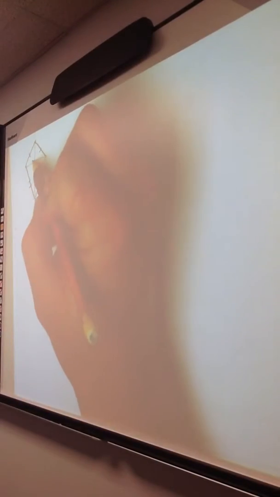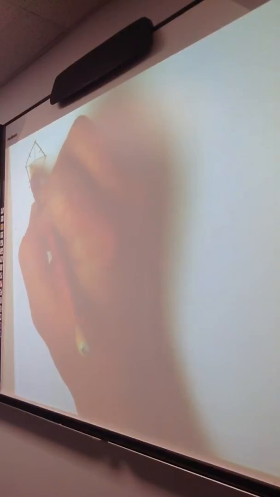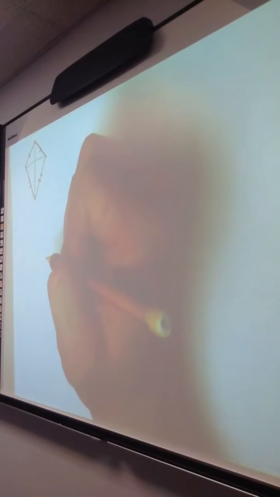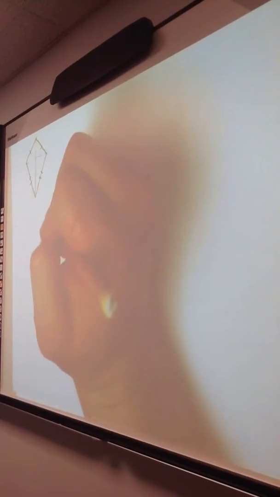So would you rather prove that these angles are equal, or do you think that this diagonal splits that one in half, and that those two would be the same? The angles in the middle are going to be equal. Let's do that. Let's try to prove that those two angles are the same. And in fact, let's prove that they're not only the same, but that they're right angles. What do you think? Think we can prove that?